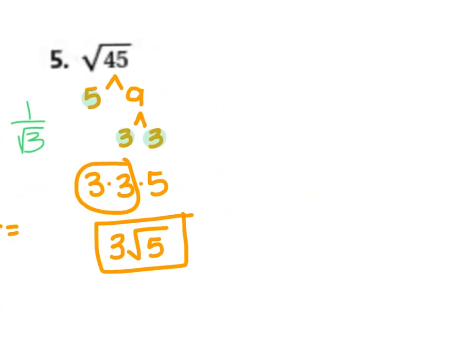And 5 is just like the first example. We're back to square root. So we want to break this down into its factors. 45 is 5 and 9. 9 breaks down to 3 and 3. There is 1 pair of 3, so the 3 goes to the outside, and the 5 stays underneath.